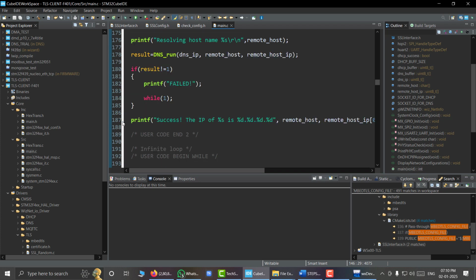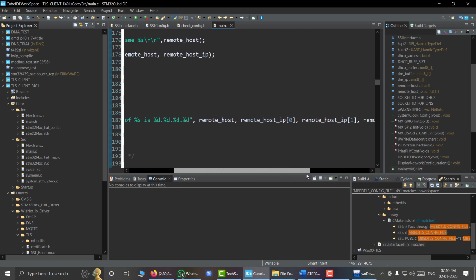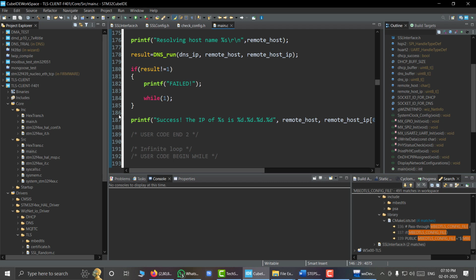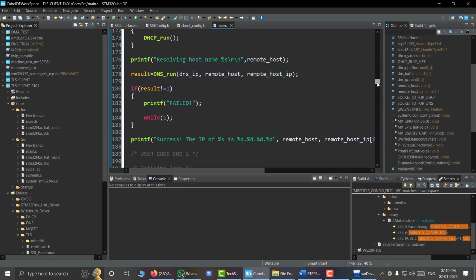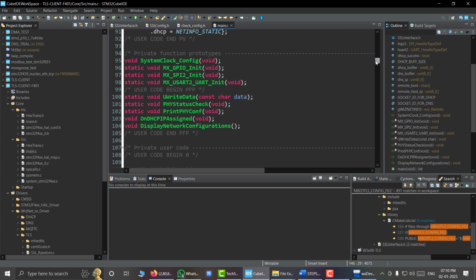So this is on line 187, we have successfully received the IP address of our server using DNS, or the domain name server protocol, and I have a dedicated lecture on that, so please go and refer to that lecture. And when our code has reached this point, that is line 187, it has acquired the IP address of our server. So here you can put the server which you wish to connect.